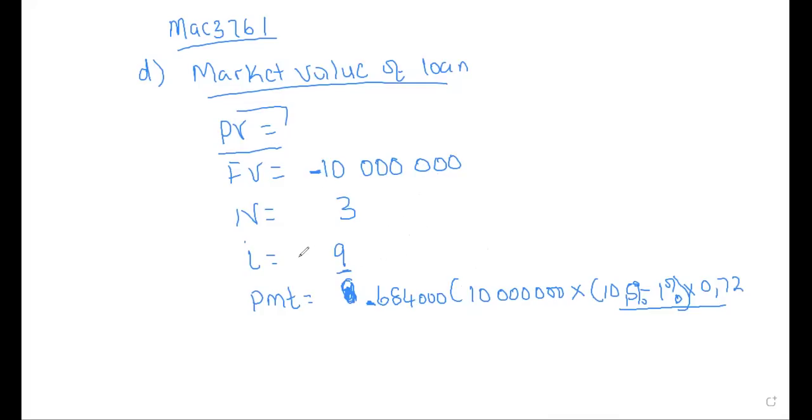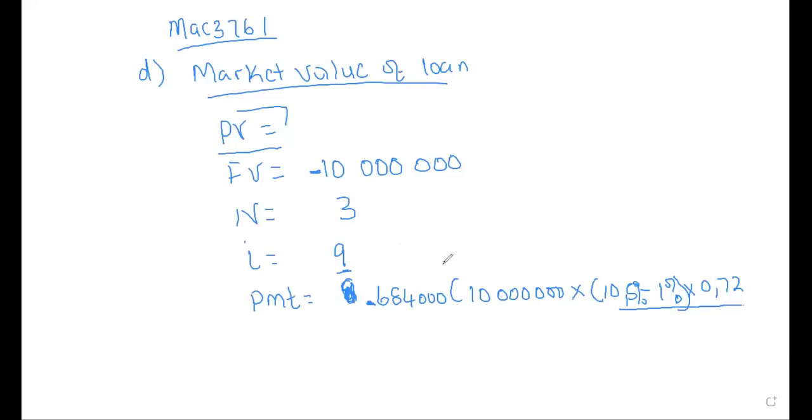So let's punch in and get the present value. Let's all try to punch and see if we can come up with the present value. Sorry, I can't get the 684. I don't know how I punched it. What you can do is first work out this part: what are you going to get after tax? Then you can multiply it by 10 million.